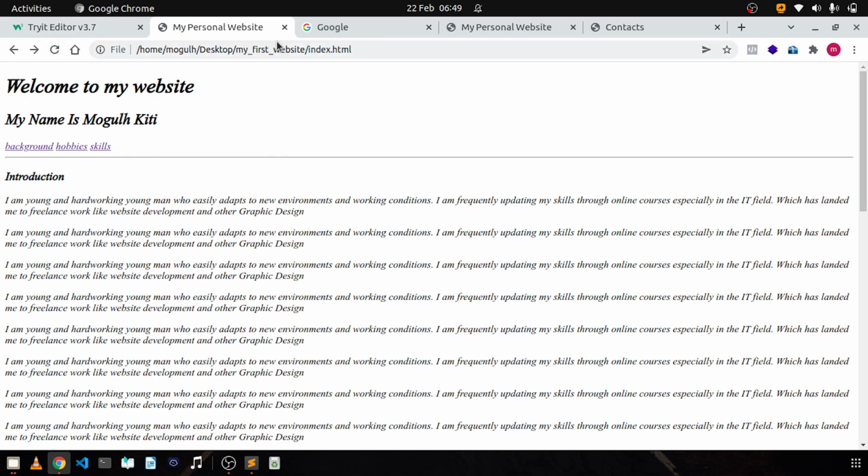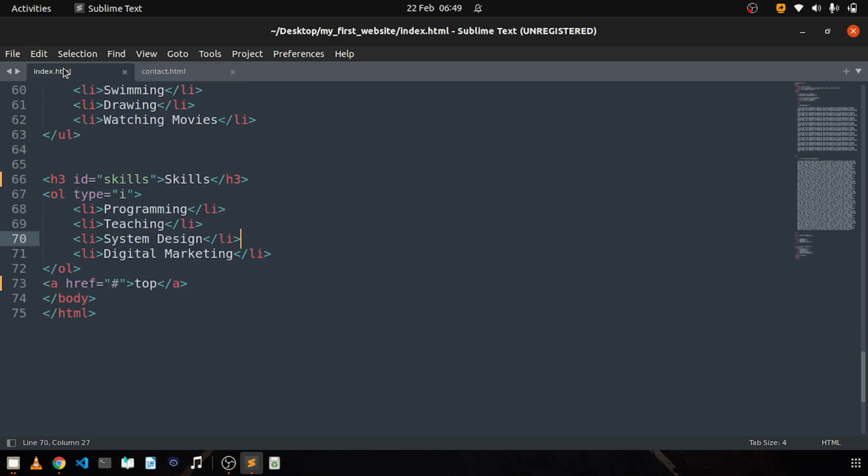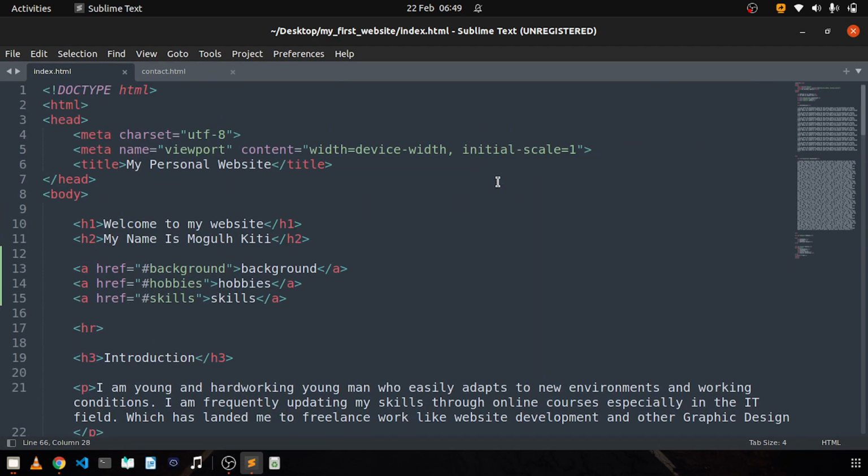Now what we're trying to do is connect this page. We have a link in this page where it can link to this new page. So how do we do this? Number one, there are two ways we can do this. The first one is using absolute path, and the next one is using the relative path. So we'll first start with the absolute path.